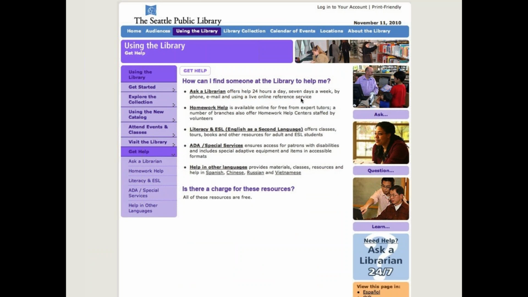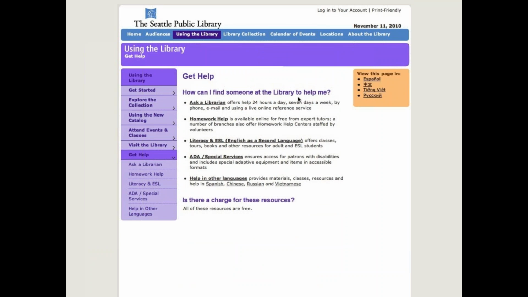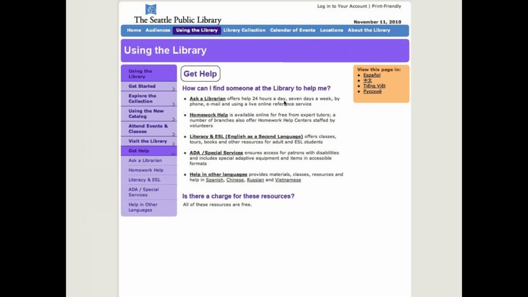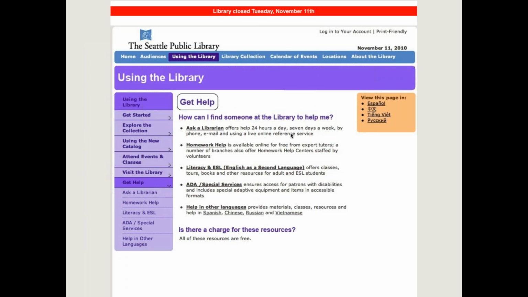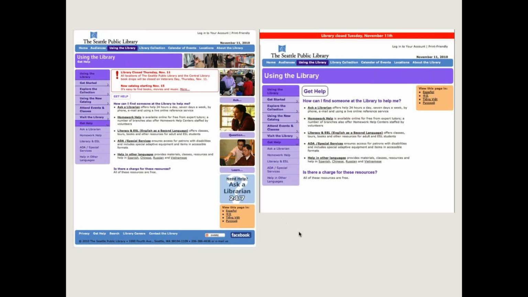So removing elements helps, changing the scale of the section of the website helps a little bit, removing that sidebar, which didn't really have much useful information anyway, definitely helps calm this page down. And there's the notification back. Again, the typeface or the font size for this is probably way too small. It should be bigger. But looking at the before and after, we can see that just by removing some elements, playing with scale a little bit, we see a page that feels more calm and more readily directs one's eye to the main content. So here are some of those things in play.